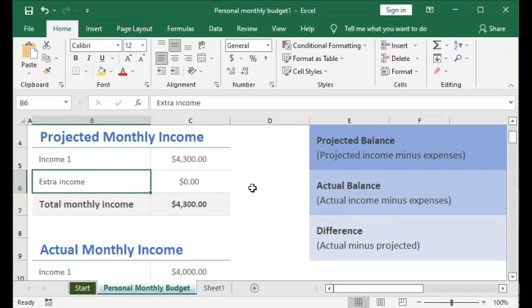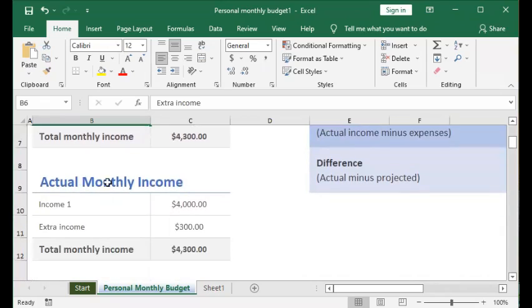So that will be variable. That will change from month to month, depending on your actual sales, right? So that is where the actual monthly income comes in, meaning your basic could be something fixed, but your extra income is fluctuating, because it's based on, let's say, commission. That's why you have this actual.